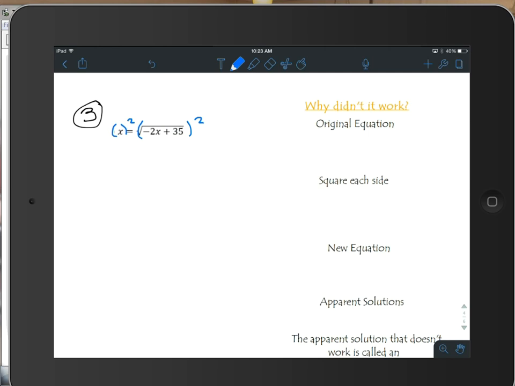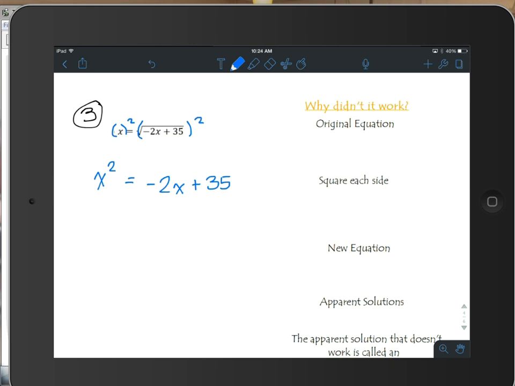And now you have to make sure you followed what you just did. You just squared x, so that's going to be an x squared. And when you square a radical, you're just left with what's underneath, so negative 2x plus 35. All right, so we all know that math builds. So we don't have a linear equation anymore.